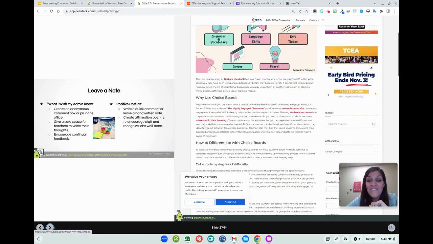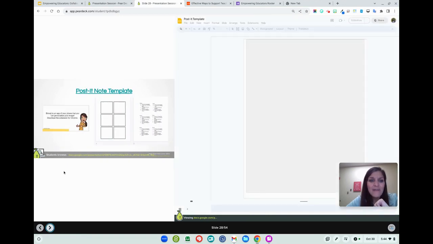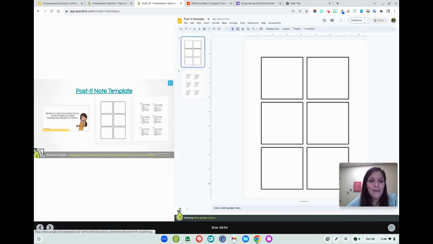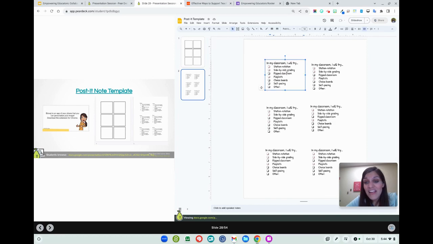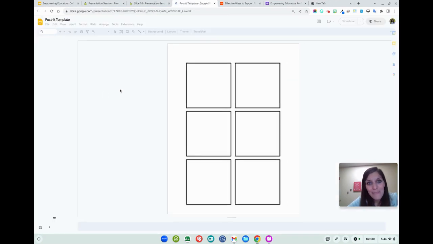So here I've got some links for different choice boards that you can have for your staff. But I also love creating Post-it notes. And I put these actually through the printer, and they could be to-do lists. They can be Bitmoji, inspirational, but leaving a Post-it note after an observation or a walkthrough, or just a kind note if you know a teacher's going above and beyond, is so powerful. And here is a fun template that you can download, and you can type in it, you can tweak it. But essentially, you run these through the printer, and it can create really powerful templates as well.